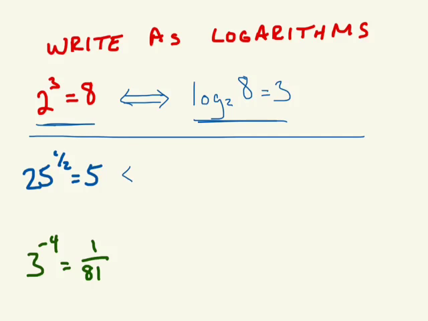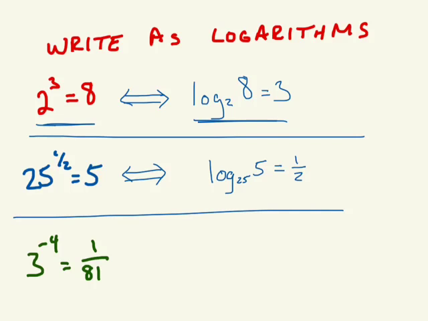All right, let's do the same thing here. Let's take this written in exponential form and let's write it as a logarithm, okay? Our base is 25. Our result is 5, so that's what's going to end up going on this first side. Our base of 25, our result is 5, and that would be a 1/2. In other words, 25 to the 1/2 power is 5, or the square root of 25 is 5. That works out.